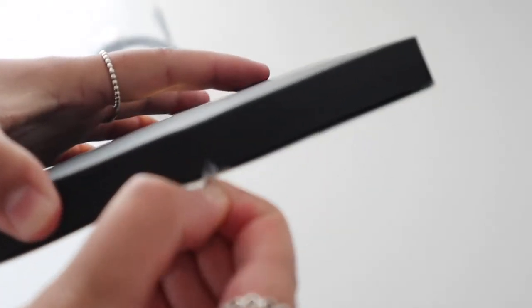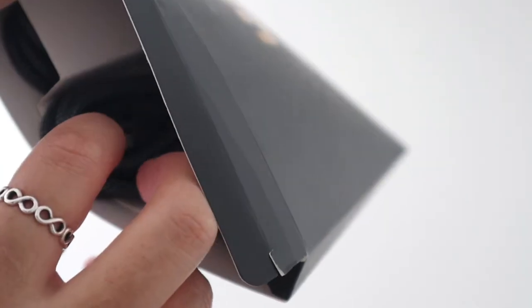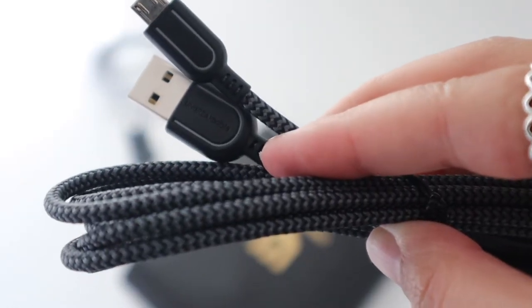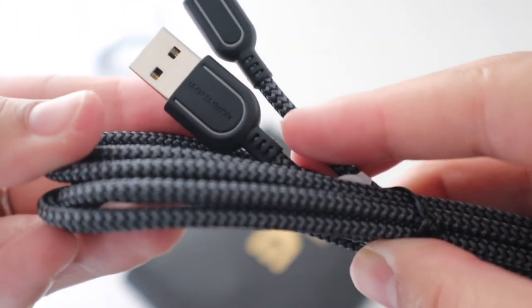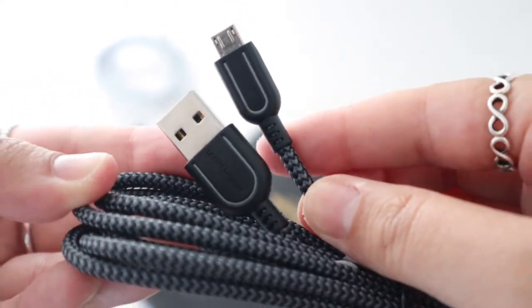And then finally I've got the grey micro USB cables — the three pack I mentioned earlier. These are two meters long. This one doesn't come with a velcro strap but the grey looks good. Can you tell I'm a fan of grey yet? You can see the Unbreakable logo engraved.